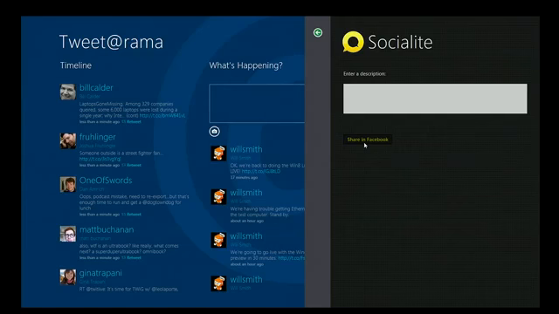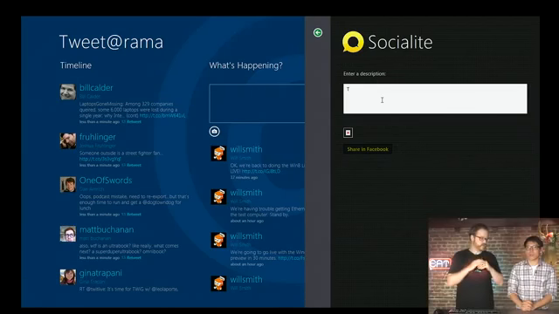What this does is actually launch this thing called contracts. And what the contracts do is they provide an API that lets different applications say, okay, I know how to share photos, right? So then when you get into a situation where you want to share photos, you can say, oh, which app do you want to share photos with? Do you want to do it with Facebook? Do you want to do it with Twitter? Do you want to do it with Flickr?